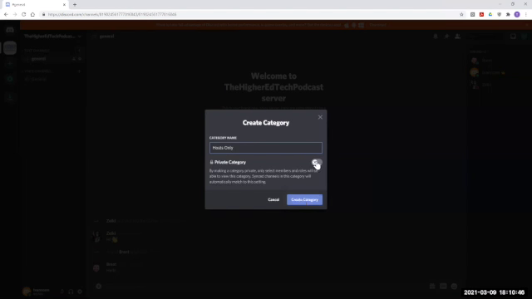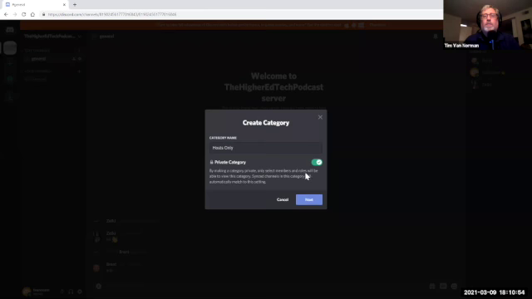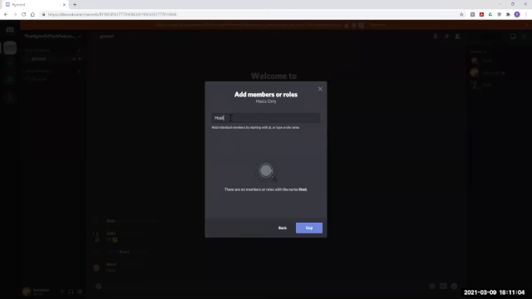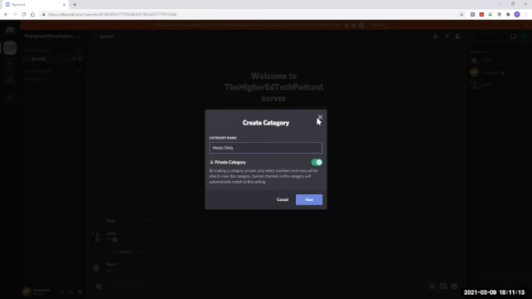Sync channels in this category will automatically match to the setting. Oh, yes, let's do that for this specific instance. Because it's saying only select members and roles will be able to view that the category even exists. So that's where we could type host, the role, I believe. Would it actually bring it up? No members. Oh, we haven't set anybody's roles as hosts. We need to set Brent's role, of course. All right, so let's cancel out of that.